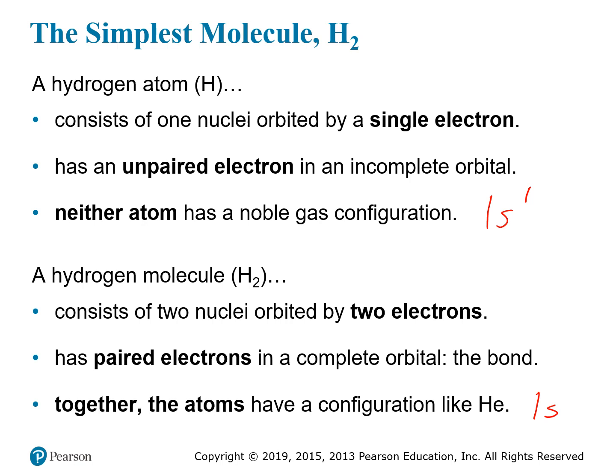But whatever kind of orbital it is, it has two electrons in it now, one from each atom. And so whatever kind of orbital it is, any orbital can only hold a maximum of two. So this is a complete orbital, and it's actually a complete energy level, which gives it a noble gas configuration similar to helium. Okay, so this is again why hydrogen is stable as a molecule.